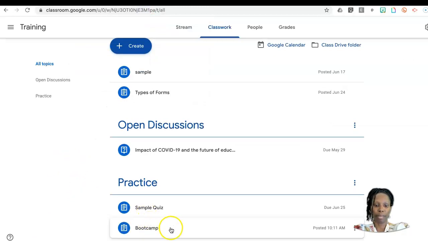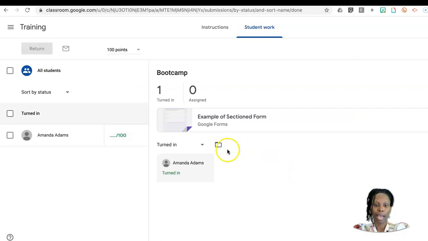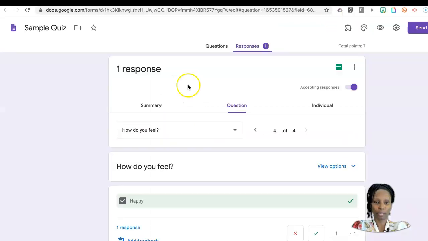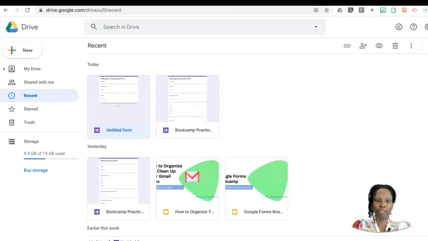So as a teacher, here is my assignment. I click on View Assignment. I'll see that one student has turned in. So I click on Turn In. And this is where the difference comes in with whether or not you're using a personal Gmail or a school Gmail. If you are using school Gmail, you'll see an option to import scores, import grades. But as I said, there are limitations to the free version. So you will have to have your form open, or you can always go to your Google Drive, recent, and find the form.